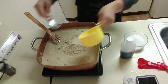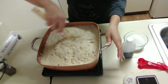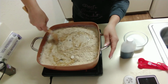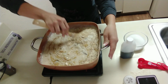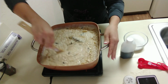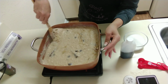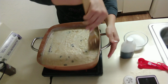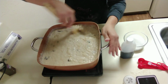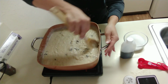So I'm going to add all of it. Me personally, I don't think I'm going to need the white sugar. If you want to add it to your recipe, that's fine. But I'm not going to use it on mine because I don't want it that sweet. So we're going to keep stirring around all that sugar.